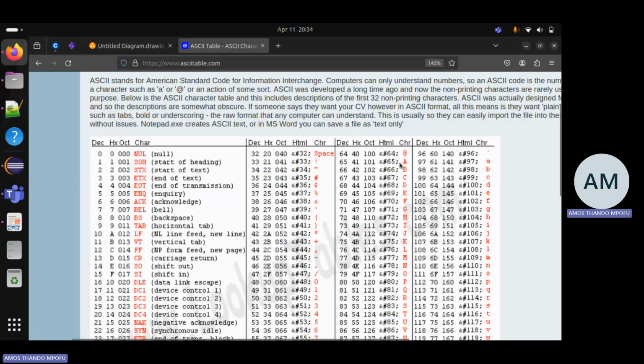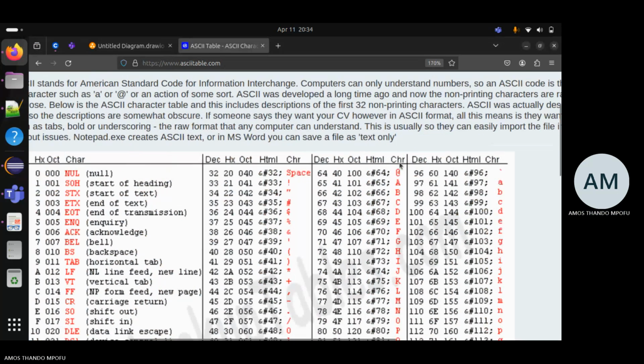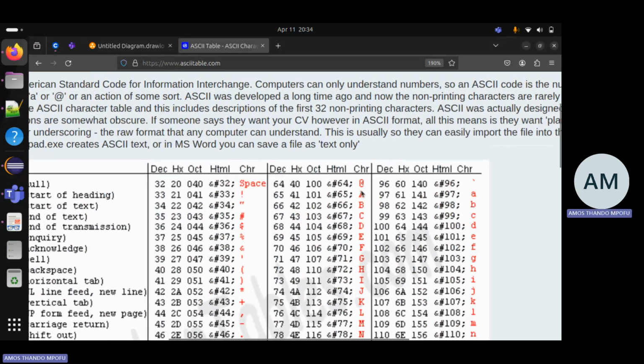So if you look at this diagram, look at the character A. It is represented by the integer number 65. And the small letter a is represented by the integer number 97. Dec means decimal, Hx stands for hexadecimal, Oct stands for octal, and this is the HTML equivalent for the web developers out there.